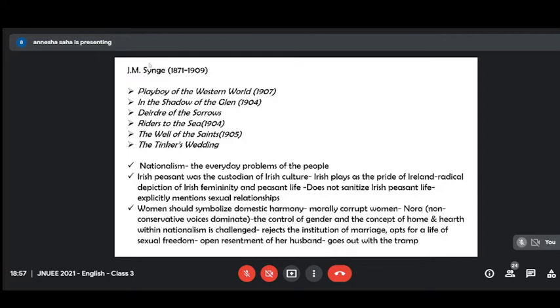But what James Synge does in his plays is that he brings up for the audience in Dublin the everyday life of the people in all its vulgarity, and all the problems that these people face on a daily basis. So the kind of nationalism that James Synge was propagating was markedly different from what W.B. Yeats was doing. Synge was not following that romantic and poetical kind of nationalism that Yeats was following. He tried to present a very down to earth, quotidian experience that these people underwent in the villages and in the rural areas, right? So that is a major point of difference between the two of them.